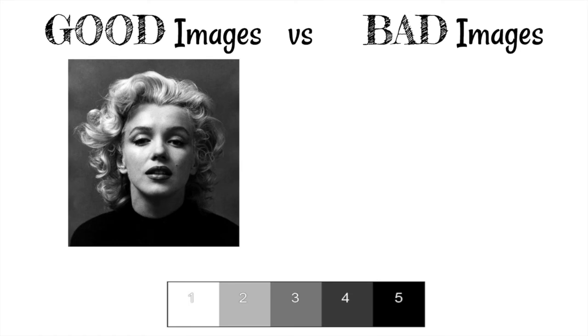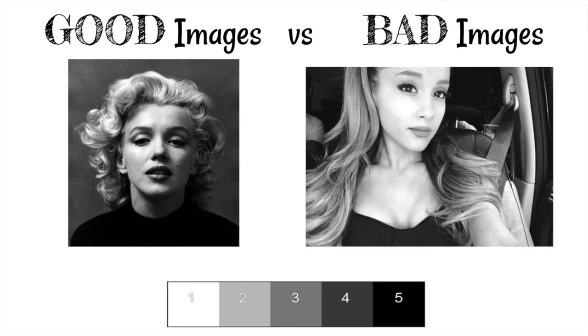In contrast, this image here feels very washed out. It's interesting, it's very cute, she's taking a selfie in the car, and we do have those 1s and we do have those 5s, but if we look at our focal point, which would be her face, we really don't have a lot of value separating her facial features. Do you see how her nose is kind of like disappearing a little bit? So although you might be really excited about an image, you do need to make sure it has that full range. Let's look at a few other examples.